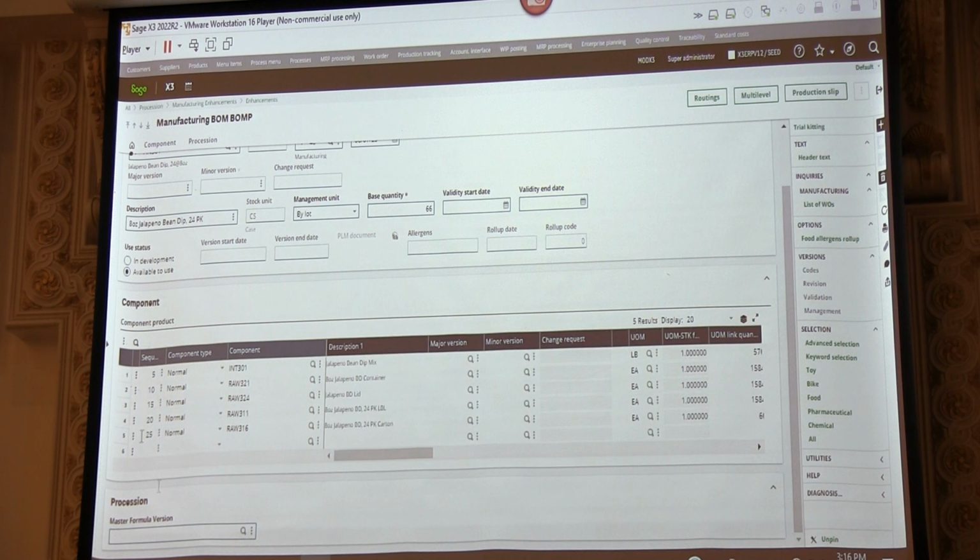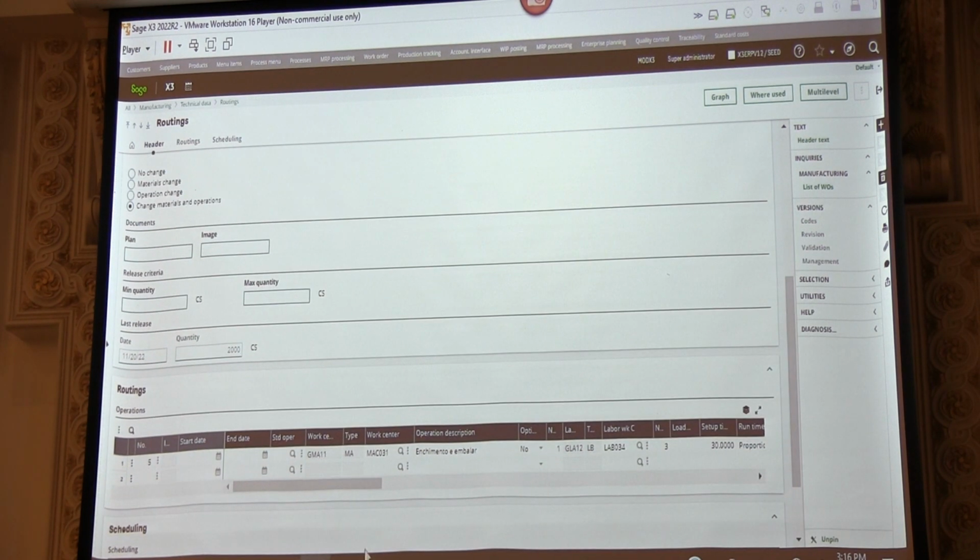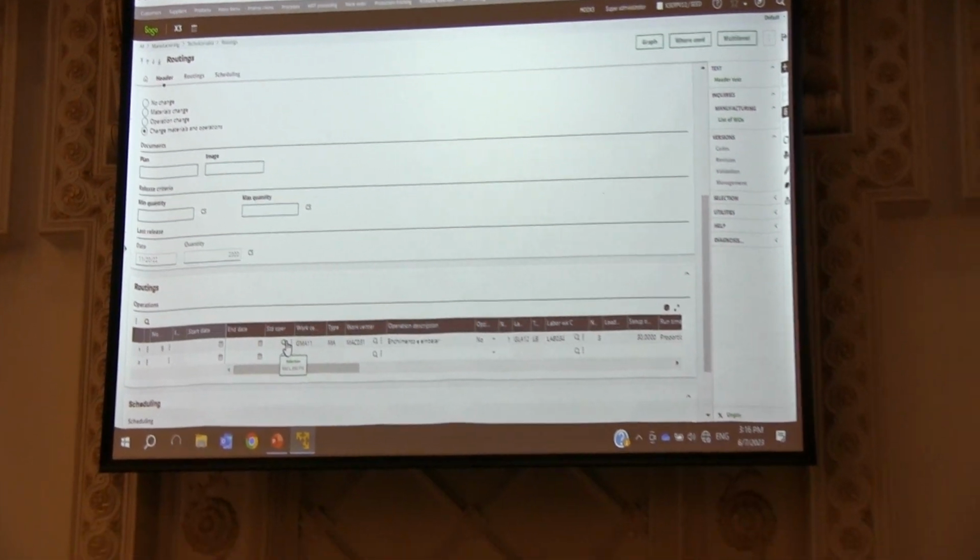So that's the first part, about the components. Then the second part is the actual routing. This is where you can put it through multiple operations at multiple work centers, and at multiple sites. I don't know if Armin's still in the room, yeah, Armin's in the back. These guys are actually using a subcontracting BOM, but we have another site that's using different operations. The top assembly is at the main site, but the operations for sub-assemblies or sub-processes are at subcontracting sites.